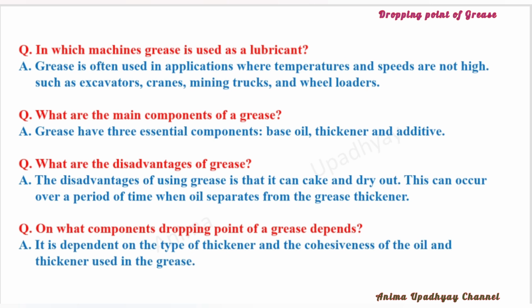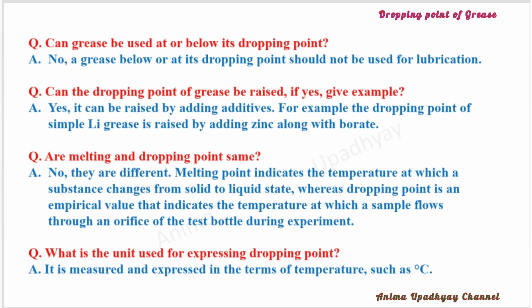On what components does the dropping point of a grease depend? It is dependent on the type of thickener and the cohesiveness of the oil and thickener used in the grease. Can grease be used at or below its dropping point? No. A grease below or at its dropping point should not be used for lubrication.